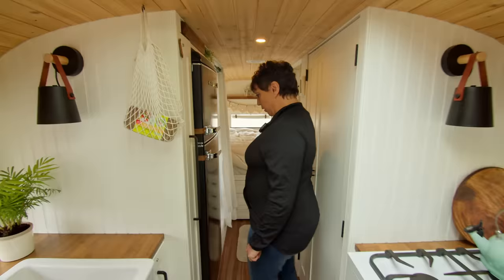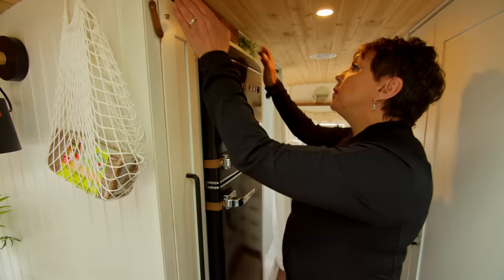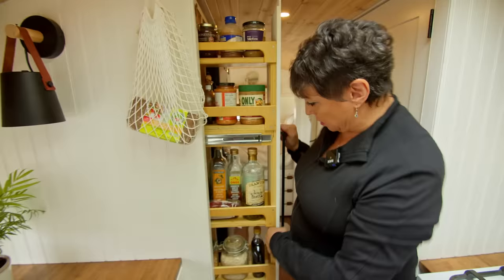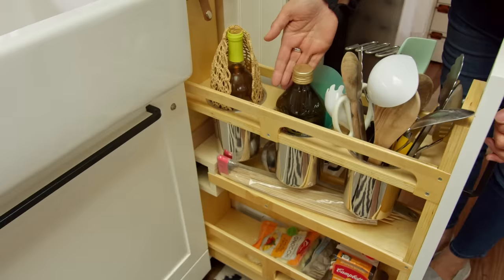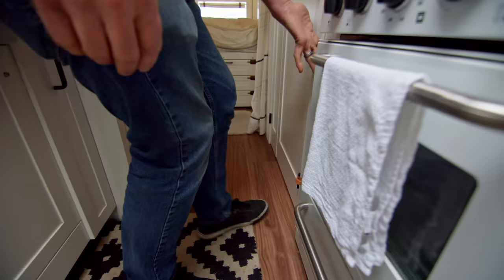Our fridge is an apartment-sized fridge that was originally red. I sanded it down to the metal and painted it a flat black. The fridge runs off the inverter. We utilized every single amount of storage — there's a little serving tray that we use quite a bit. Here is my pantry, which I love, with an array of spices, honeys, and olive oils. I have another pullout for utensils, some wine, and various other groceries. We needed a place for the ladder, so when designing the cabinetry, Steve left about three inches and we put a leather strap there for easy pullout.